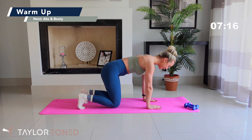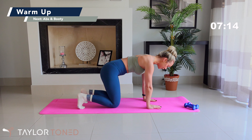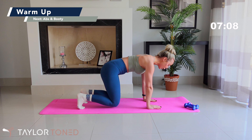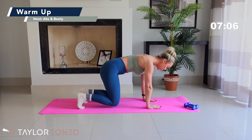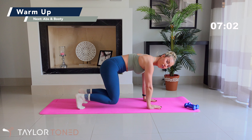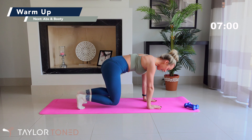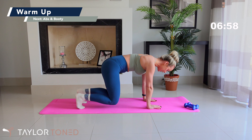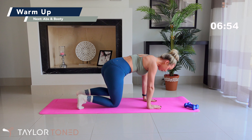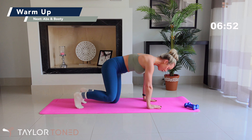Reach the hands to the sky, bring them backwards, and again reach the hands to the sky, bring them backwards. Drop your left hand to the floor, shoot the right arm over the top, take a slide lean, inhale, exhale. Bring your right hand to the floor, shoot your left arm over the top, nice deep inhale and exhale, bring it up. Hands come in front, inflate the fingertips, bring the chin to the chest, blow up a big balloon, drop the hands down, give yourself a little shoulder roll down.